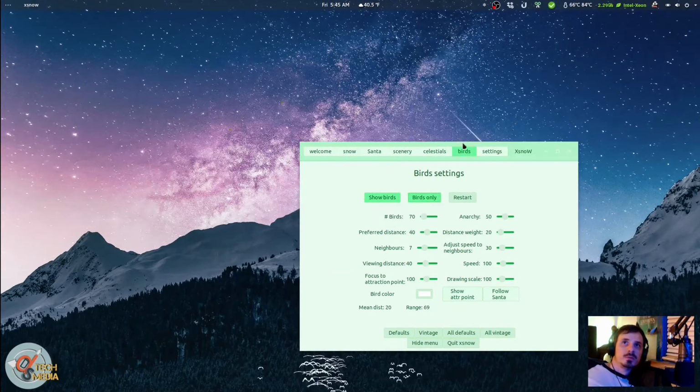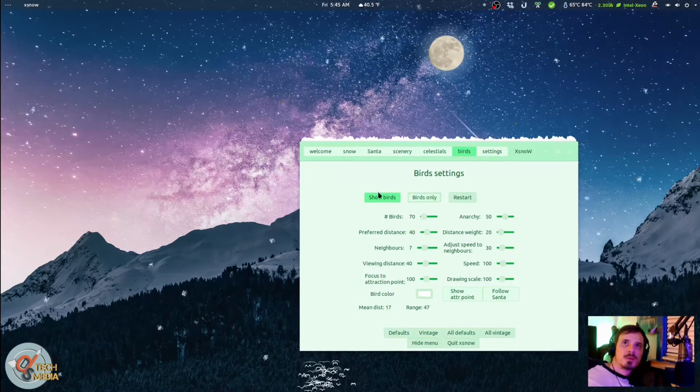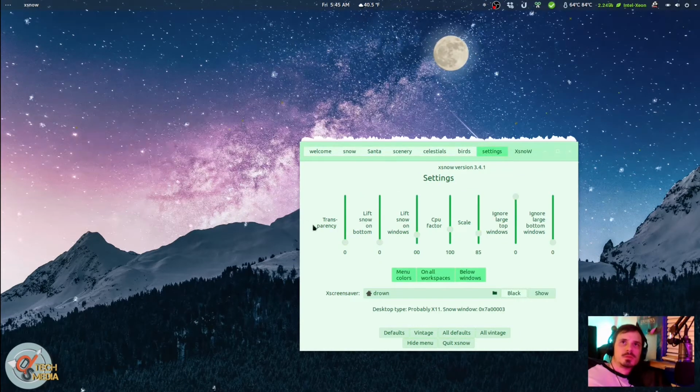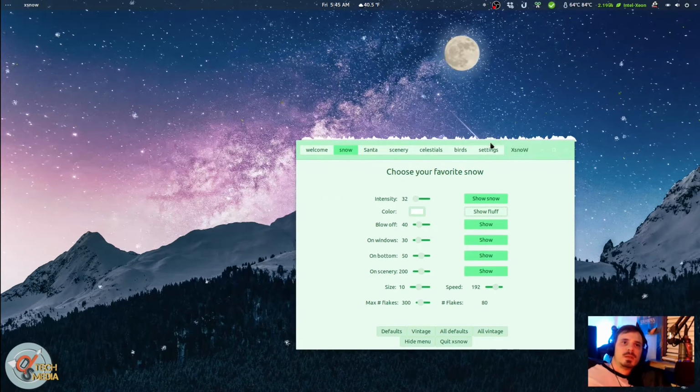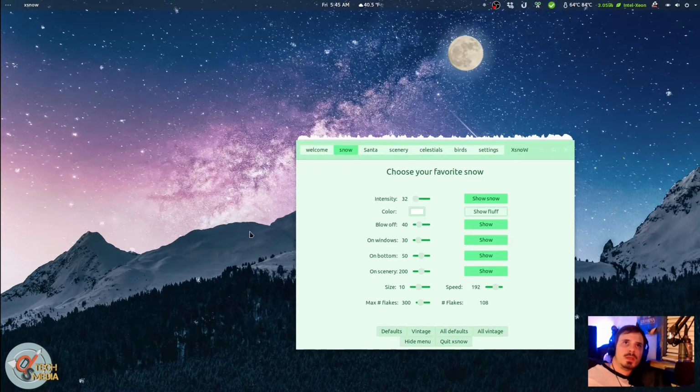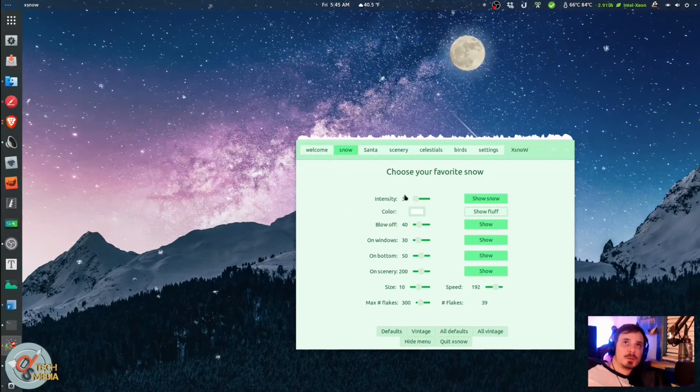You can also do birds only if that's something you like. We can adjust the transparency, you can add fluff, you can add the gusts and everything there. And you can also make it where snow collects on the tops of your windows. So it's kind of cool.